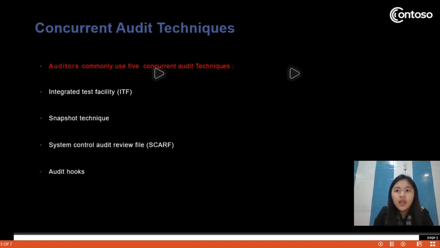Audit hooks. Audit hooks are audit routines that notify auditors of questionable transactions often as they occur. 5. Continuous and intermittent simulation. This embeds an audit module in the database management system that examines all transactions that update the database using criteria similar to those of SCARF.